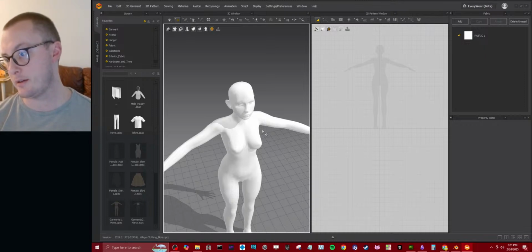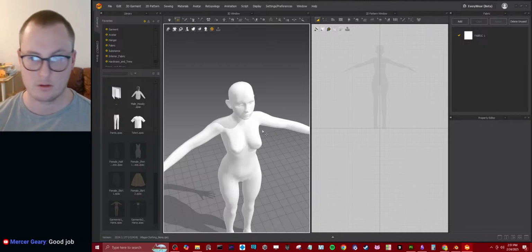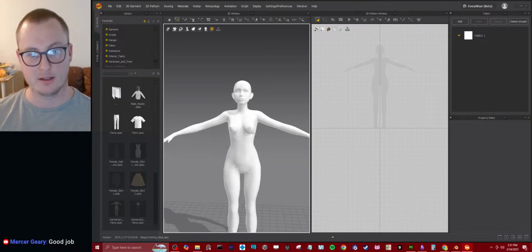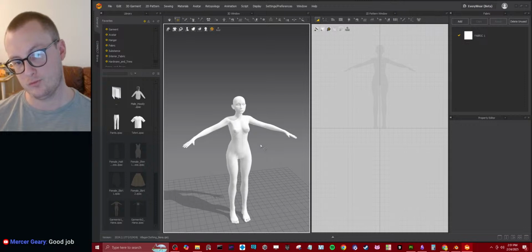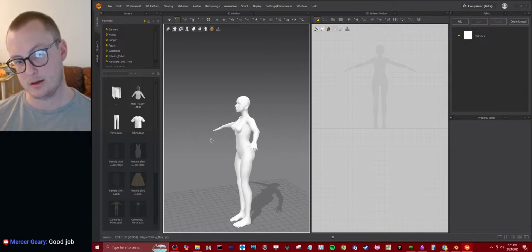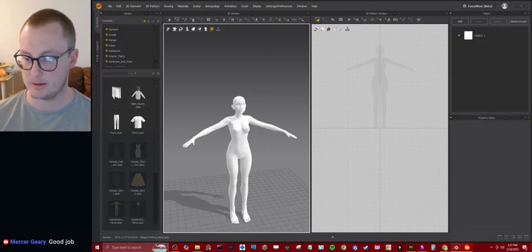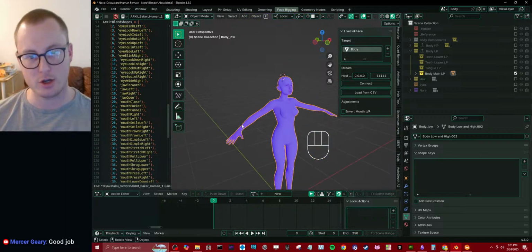The issue with starting it from her is that most likely we'll get some deformation for the breasts. So I think I may go back and switch bodies. Mercer Geary, good job. Thank you, Mercer. Appreciate that.